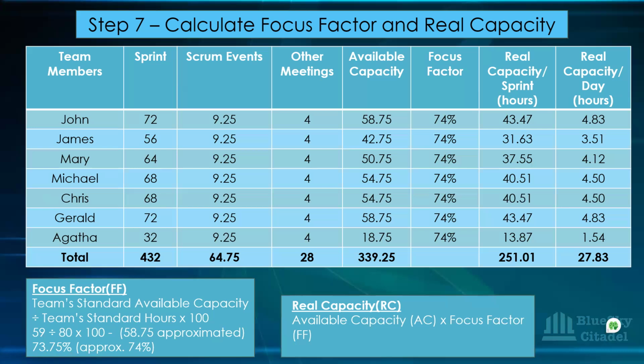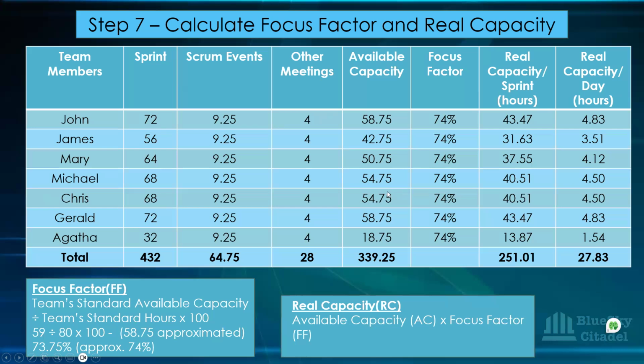But because of the bank holiday, which is nobody's fault, the government is giving them that, you will look at that. And there are two team members that were there fully apart from the bank holiday, and that's John and Gerard, remember. So the 72 that they have here is because it's affected by the bank holiday. If there were no bank holiday, they didn't take any time off, remember, they would have had an 80 here and would have just deducted the Scrum event and other meetings to have the available capacity.